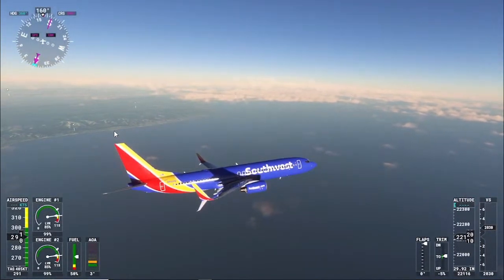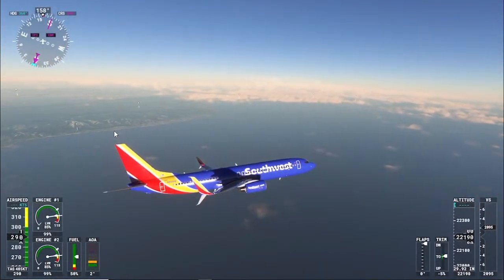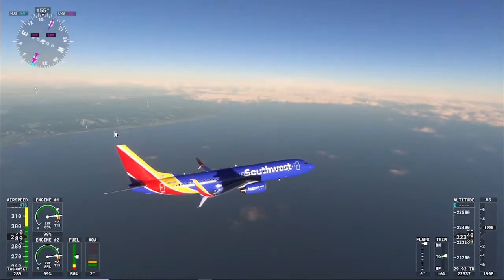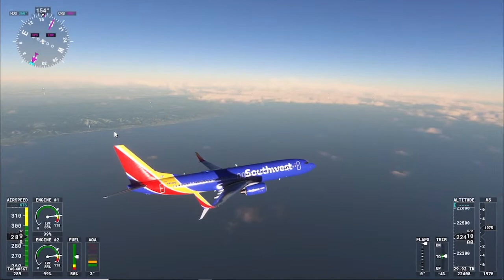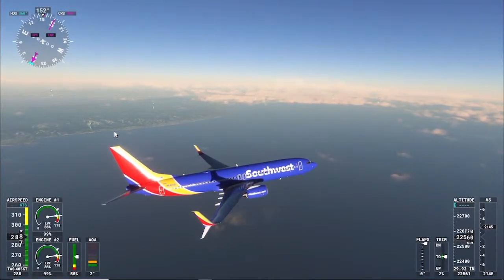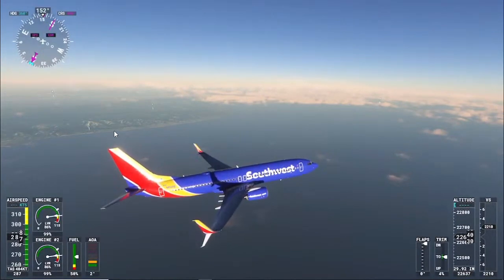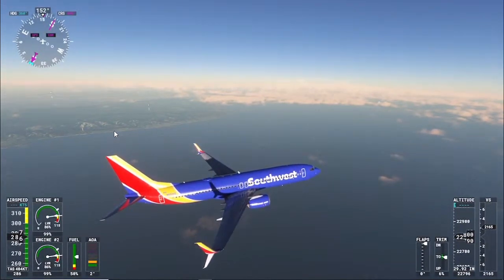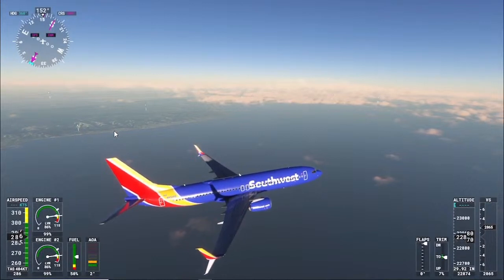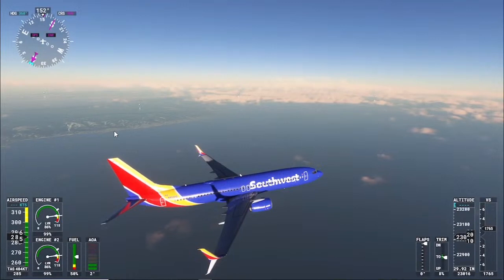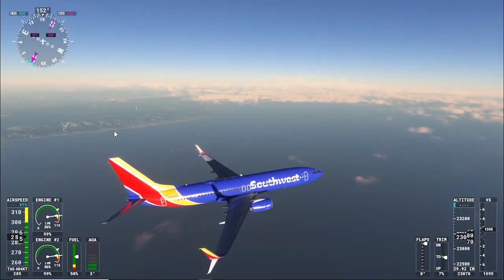Let's go back to Navigraph. Actually, let's check out our landing area today and see if there is a VOR to program. Let's go to VOR. Yeah, there's an NDB at North Island. Okay, there is no VOR to program, so that's fine.